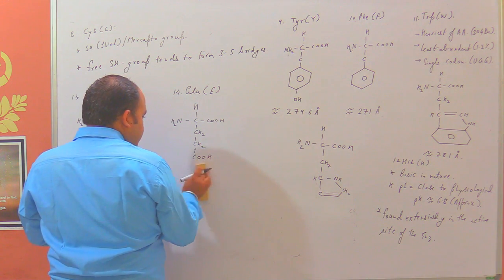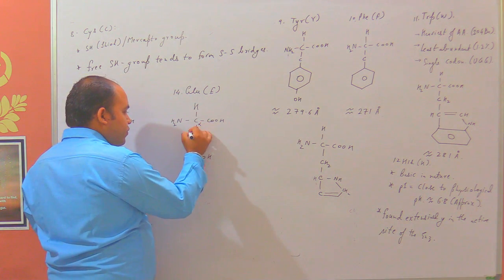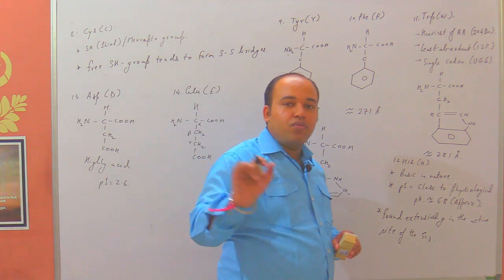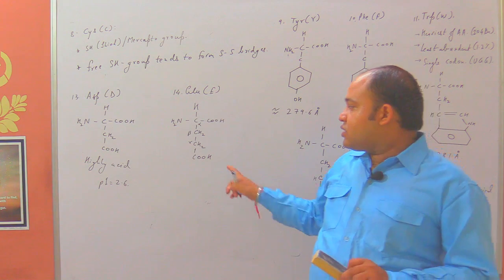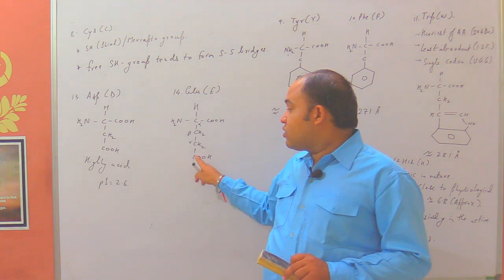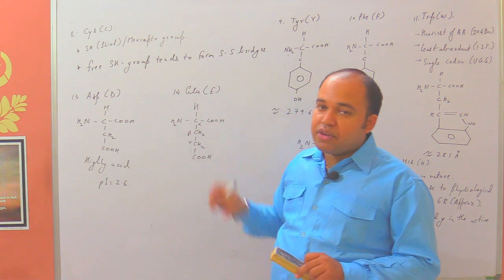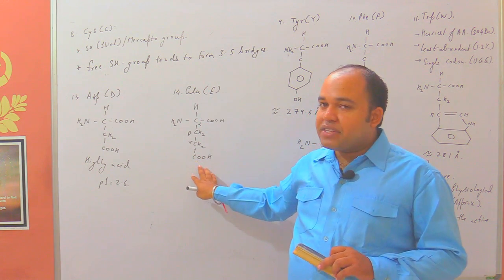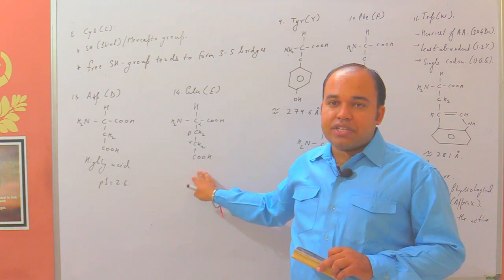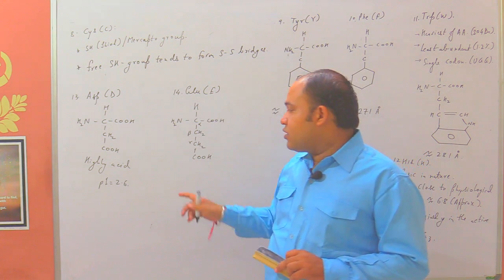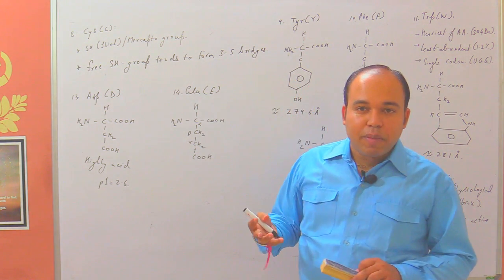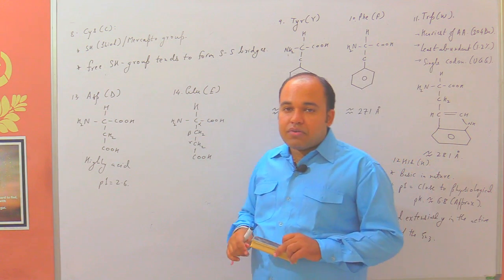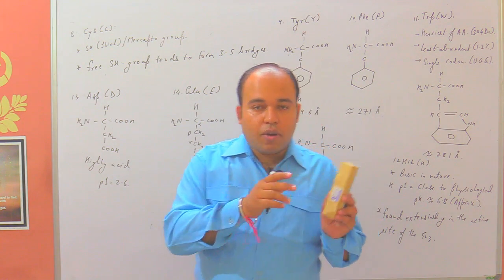This glutamate contains a gamma carboxyl group. That is why glutamate is referred to as the gamma carboxyl group containing amino acid. You have to remember this because it has specific importance in blood clotting, where this group is going to react and form an isopeptide bond. I will cover that topic when it comes in the blood clotting topic.